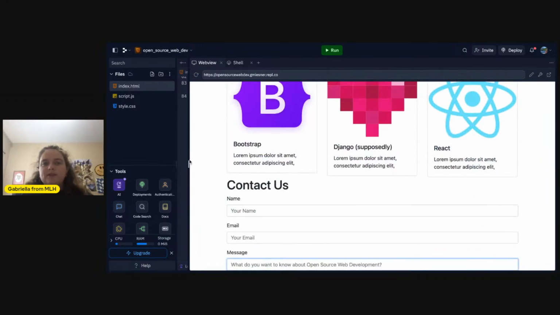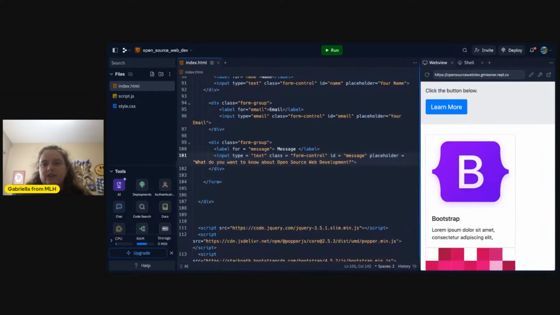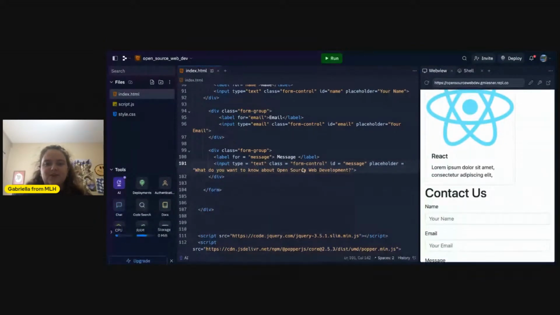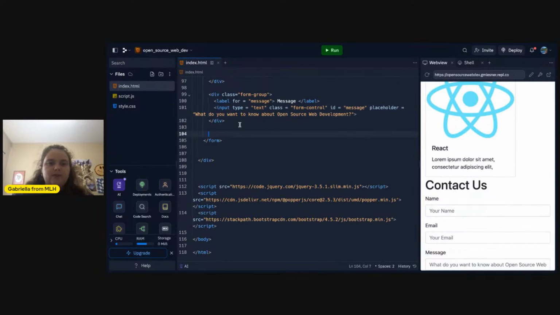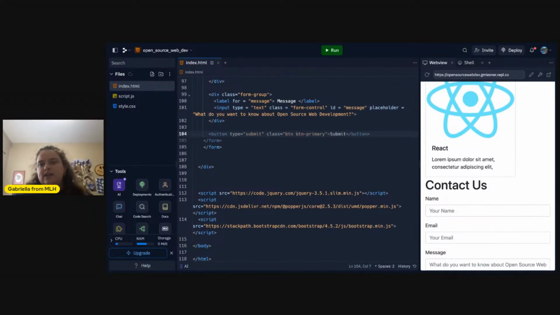But the last thing that this form is missing is a way to actually submit the form. Most forms, when you submit them, will have a button where you can input all of your information that you just submitted, and you can't currently do that with this one. So how we'll do that is just by adding a button that we can add an event handler to later. I don't know if we'll get to it in this particular stream, but that's what you would eventually get to. So here we'll just have a button with the type submit, so we know this button is for submissions versus linking to things, with a class of btn btn-primary. So it's just like the default button we saw earlier as well.